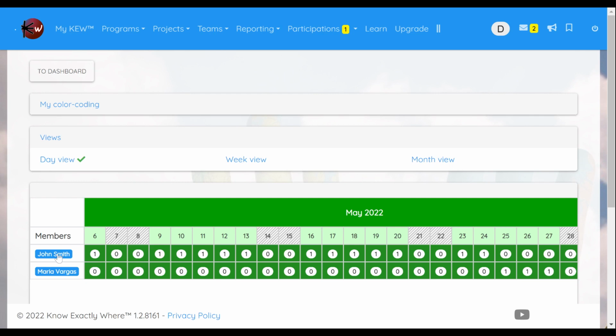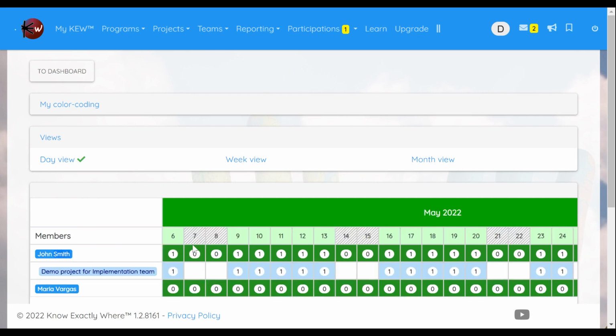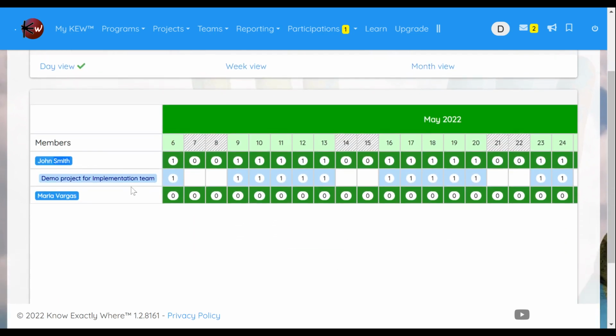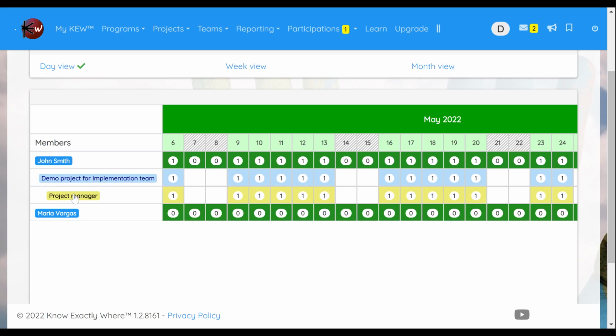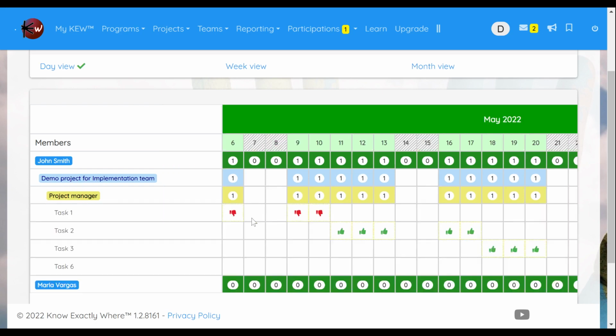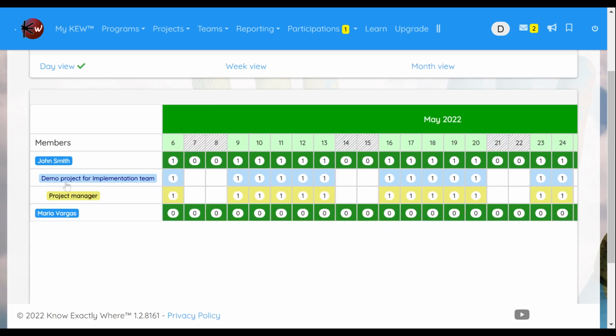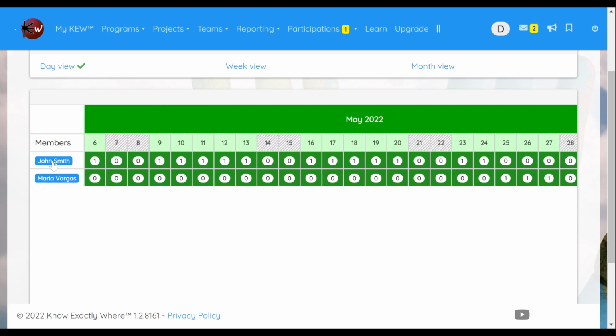We can drill down different levels. So, John Smith, if I press it, I can see the project itself. That's where all the workload is coming from. I can click again and see the role, and I can click again and actually see the status, in this case, the health of those tasks. Not started, some that are behind plan, some others are on plan or ahead of plan. So that's what I can see. So those are the three levels of drilling down that we can do with each of the members.